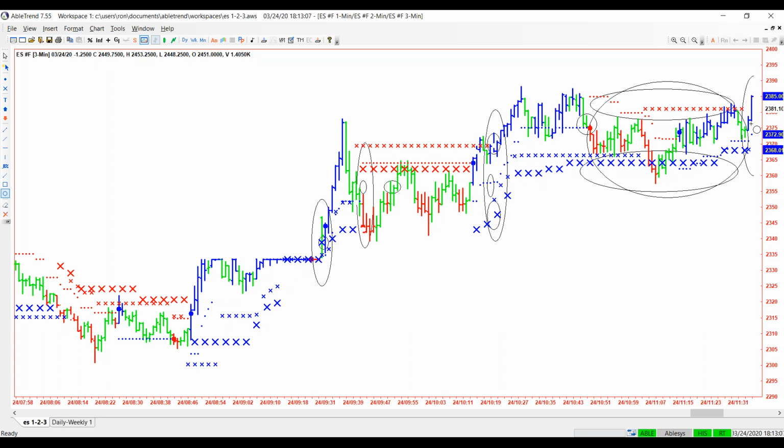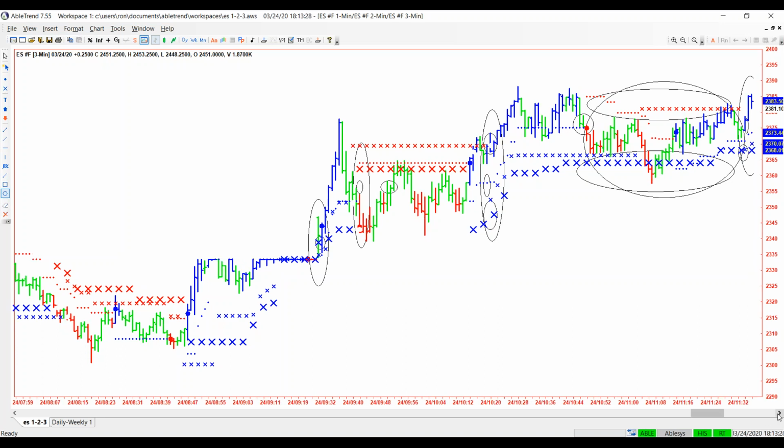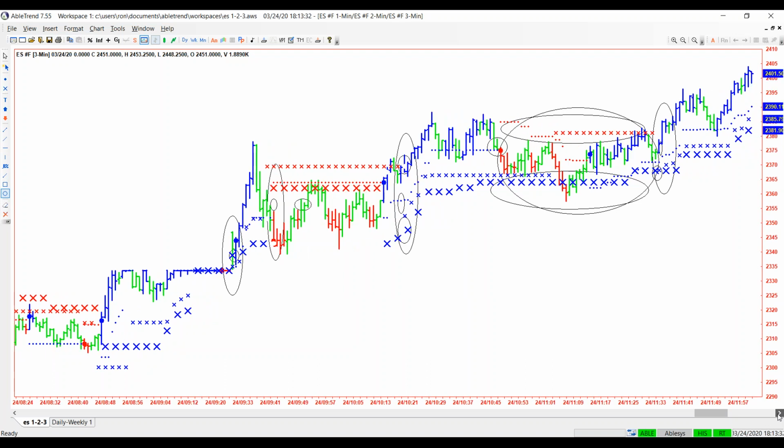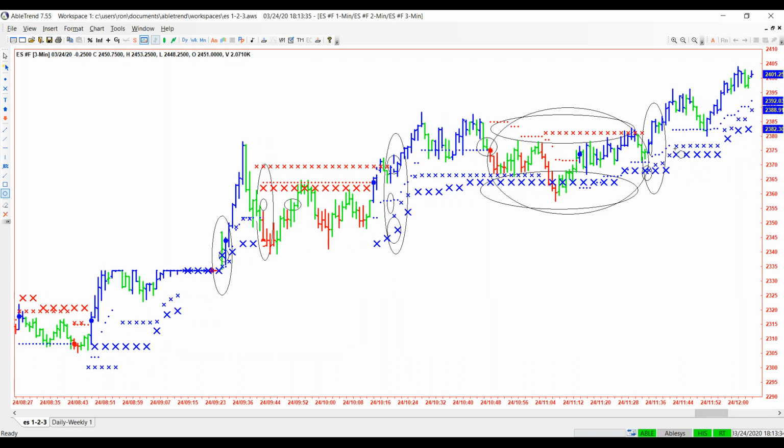So you've got a blue bar, a blue dot, and a blue big X, meaning the 1 minute and the 2 minute and the 3 minute are all coming together at the same time saying, buy it now. This is a very high probability it's going to go up. And stop loss goes 1 point below, just a little below the bottom of that blue bar, and it just took off like a rocket from there. Stop then goes at the previous lower small blue dot, so we were not stopped out there.